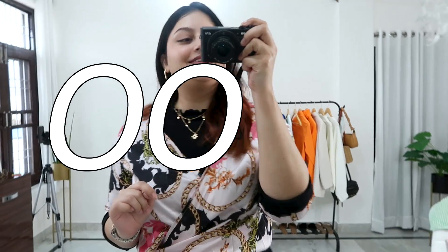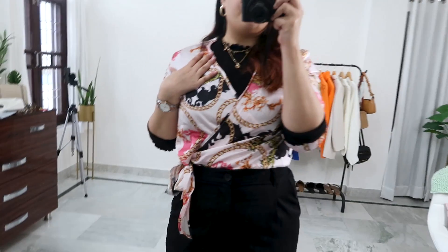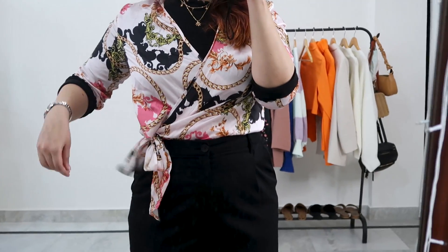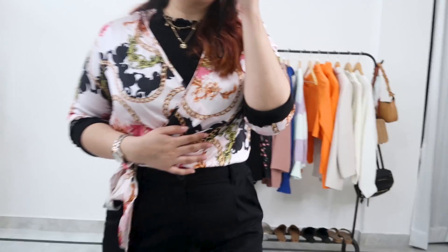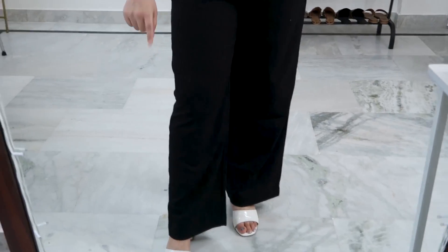I love my outfit today as well, so let me properly show you my OOTD. I'm wearing this pink satin top — I got this from Shein actually. It's a wrap top; I've just tied the knot here and tucked the top inside these black pants. I want this top to be the center of attention today, so everything else is very neutral and minimal. I am wearing heels right now, but I won't be wearing them at home — I have a real shoot.